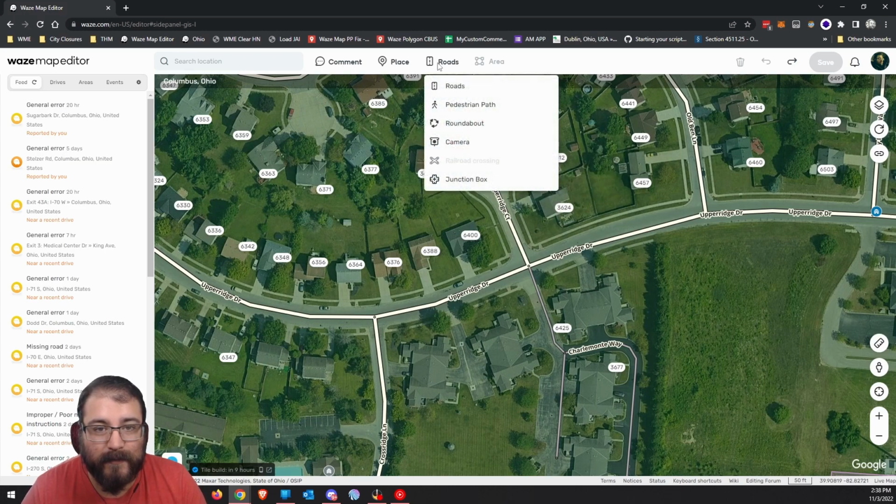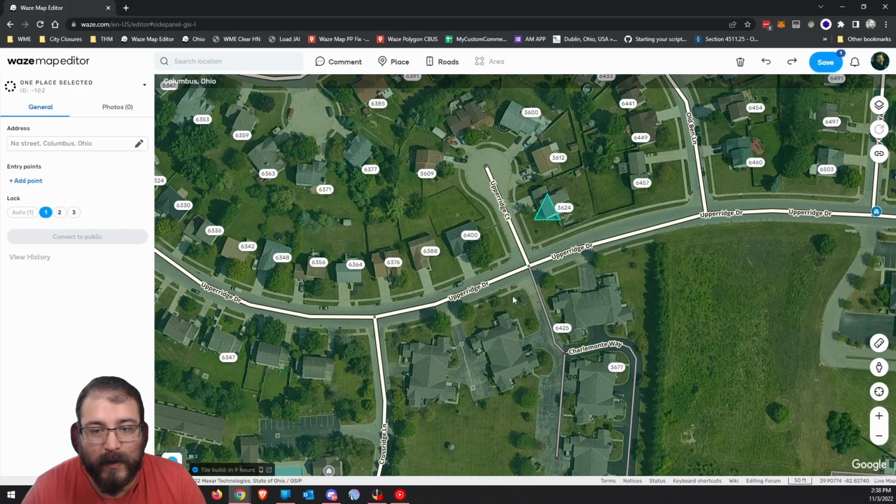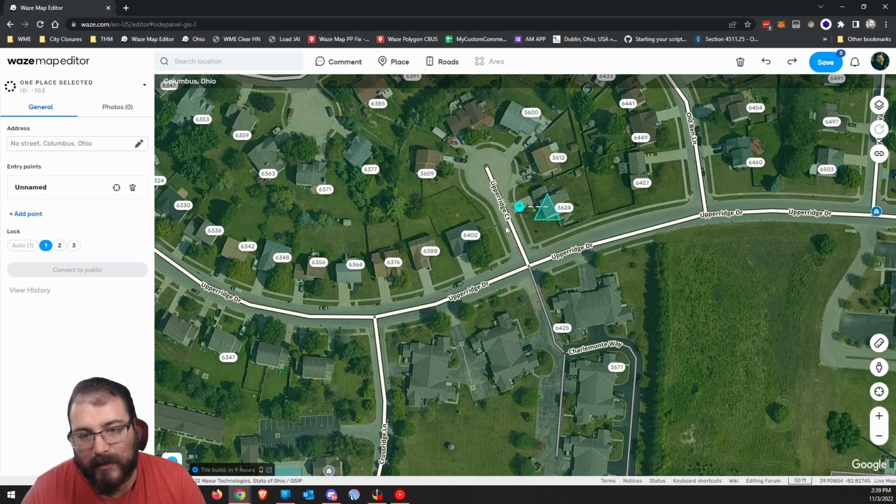We take the RPP, like so, we attach it right there, and we type in all the address information, but for the stop point, we would add it to the driveway right here. So the address is for this street right here, but the stop point is right here. So when Waze directs the person from this way or this way, it won't stop right here, because that's not exactly where the driveway is. The driveway is right here. Technically, it wouldn't go up into the driveway, but it'd stop at the driveway. That's the stop point. That's where you want to stick it.